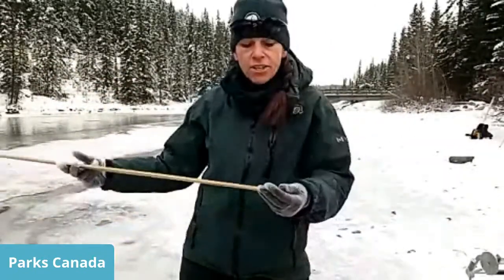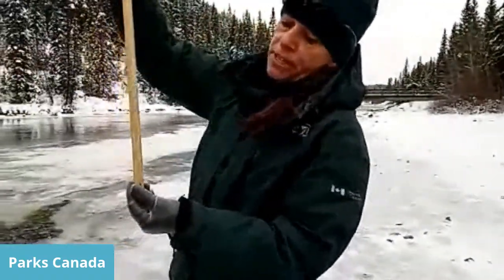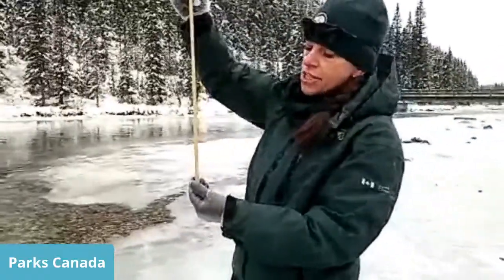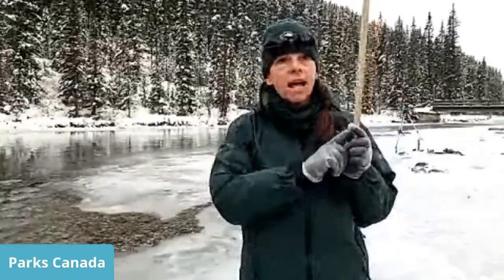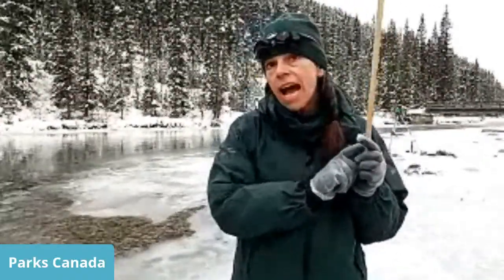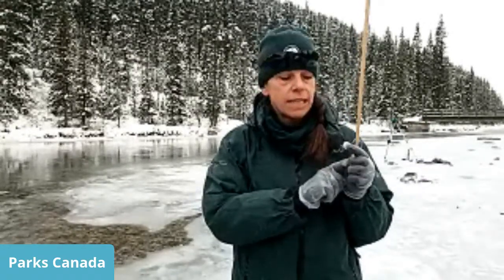So what we can actually do is we can go into the stream, and I will show this to you. I'm going to put the ruler in the water, and I'll be able to measure the depth in one direction. And then I'm going to turn the ruler against the flow, and the water is going to pile up on the backside of the ruler. And I'll be able to measure how high the water piles. It'll probably be a centimeter or two. And I can put that number into an equation, and I can turn that into a velocity.